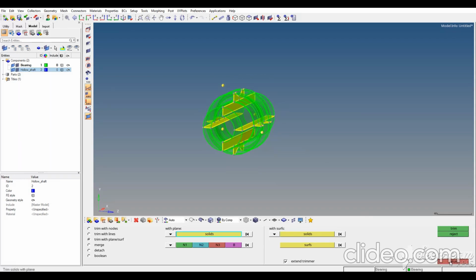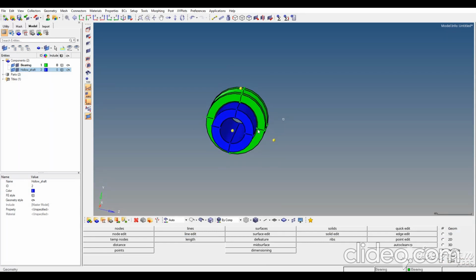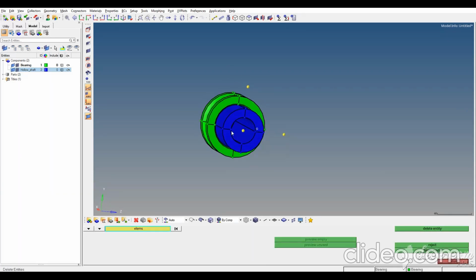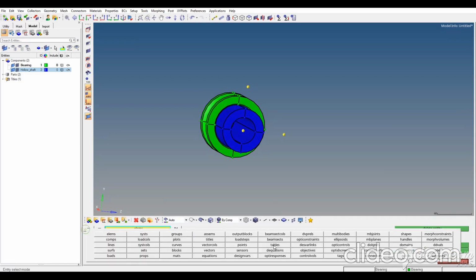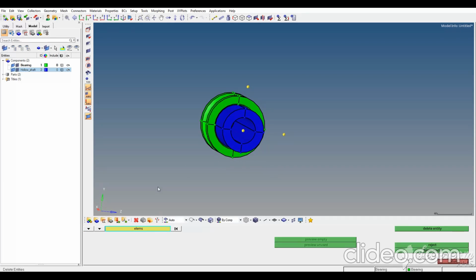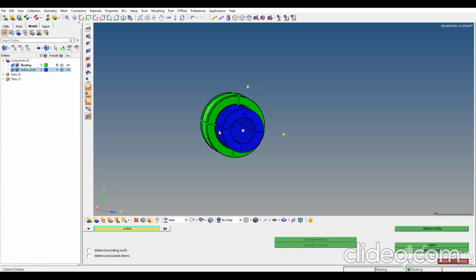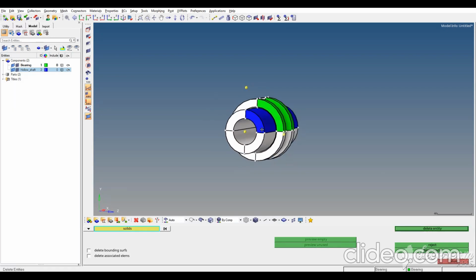Okay, so we have 4 parts, so we need to delete what we don't need. If we press F2, we have the delete option. We need to select solids. We don't want these ones, so delete. Oh, sorry. Ctrl Z, delete bounding surfaces.